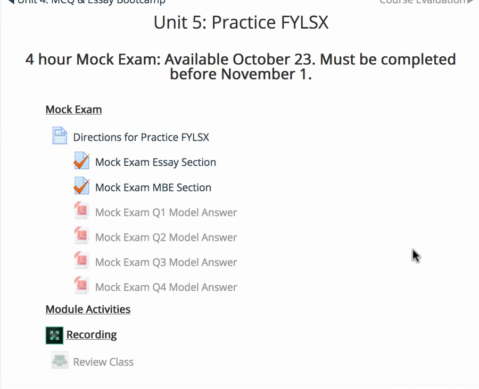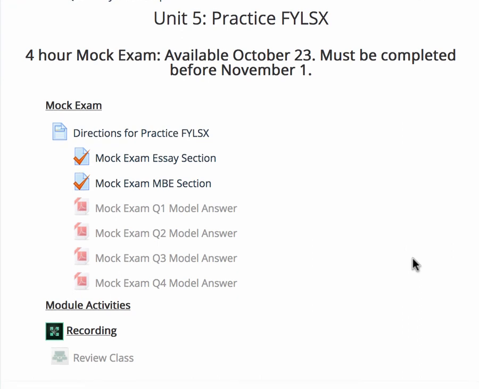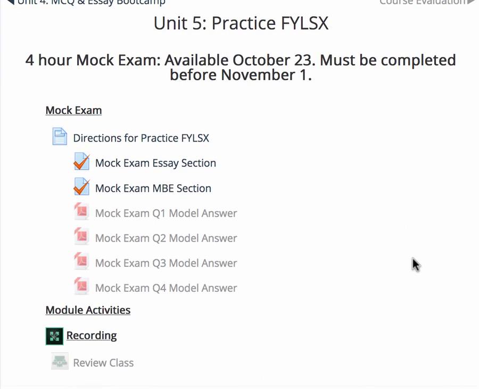This is a real exam, guys. This is under timed circumstances. It has 4 essays and 100 multiple choice questions. You're going to be taking it just as if you were taking the real thing, and the idea is to give you an idea of where you would be if you were taking the FYLSC that day.